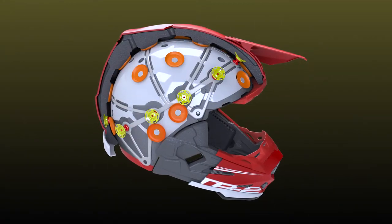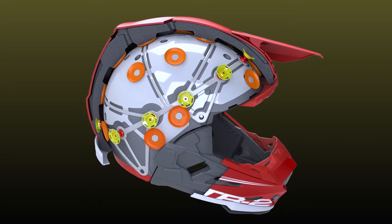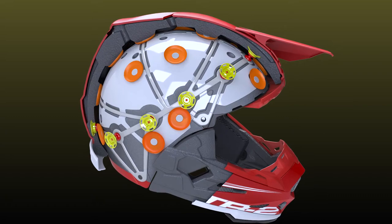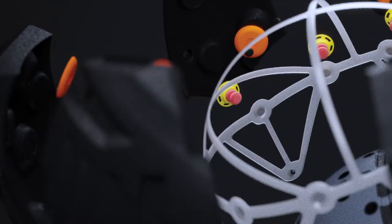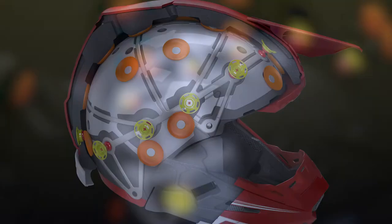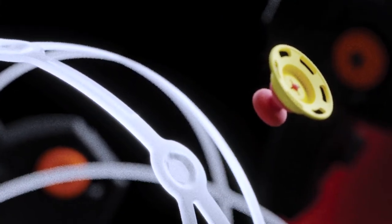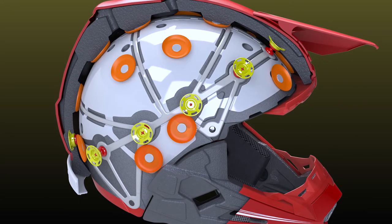The technology behind these helmets is absolutely astounding. If you're not familiar, 6D in the past had these little nubs in between the two layers for movement and compression — the dampers. Now the new version is absolutely spectacular. Take a look at this picture: you'll notice a replaceable inner EPS liner, a multi-impact outer EPP liner which is a new material, and the progressive EPP dampening towers — those new orange discs you see in the image. There are also low friction discs and isolation dampeners. They increased ODS displacement travel by 30%, meaning they took those hourglass-shaped dampers and gained 30% more travel. They also improved the liner and the angular acceleration mitigation.